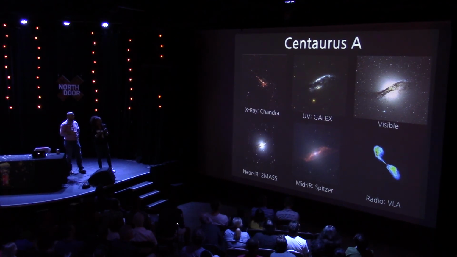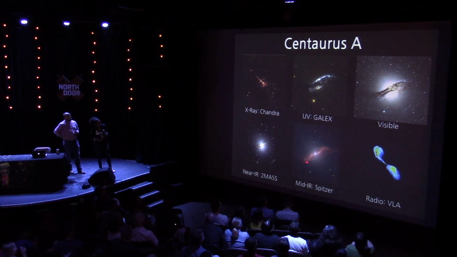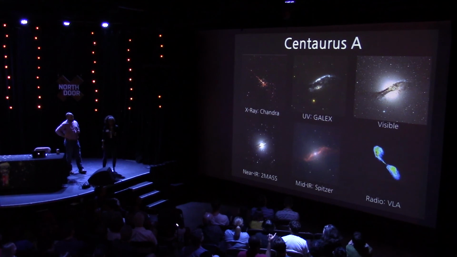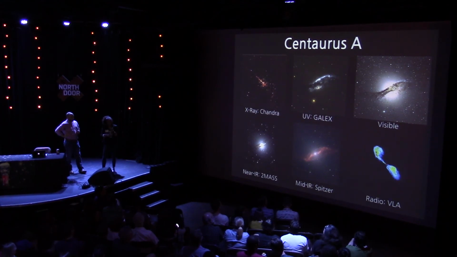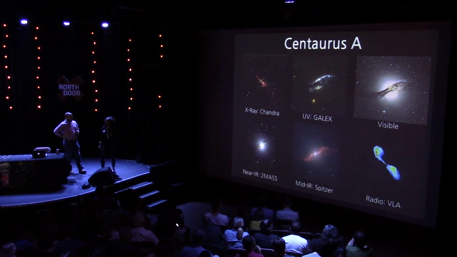Yeah, I believe we are looking at it from the side, but because of the mid-infrared, it's a little more extended, and I'm sure they did velocity measurements on it to see if it was rotating at all, and you could see if it's moving away from you and get a more 3D picture of how it is. But yeah, the consensus was that it was a spiral and an elliptical merging together. But yeah, that's a good point.